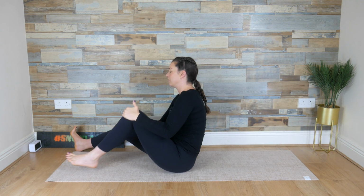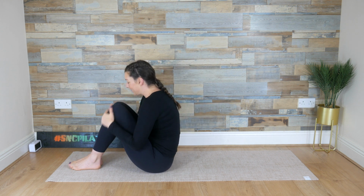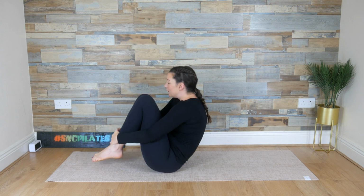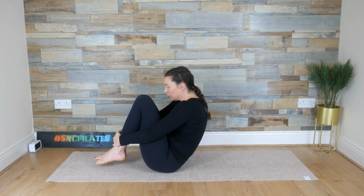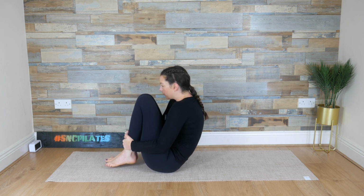Okay, from here, feet come in. Knees and feet together, if you can get them there. Hands to your ankles, lift the feet up for rolling back. Tuck the chin in. Your version, you may have your hands to the backs of the legs or a little higher on the legs, but find a space where you can hold this shape comfortably.